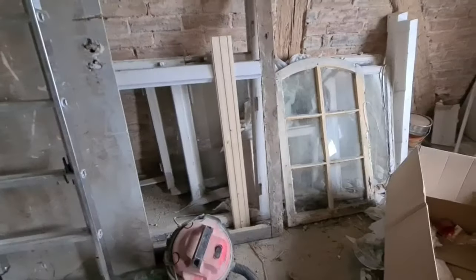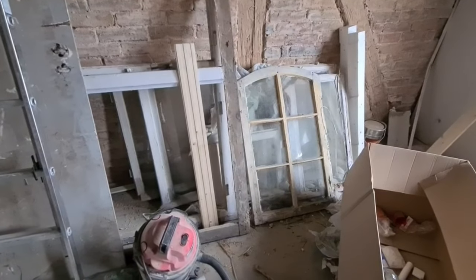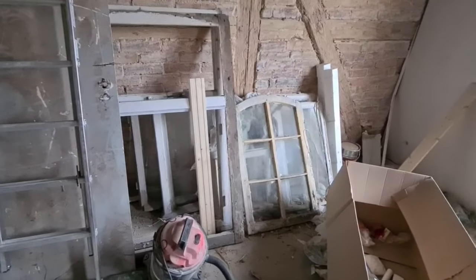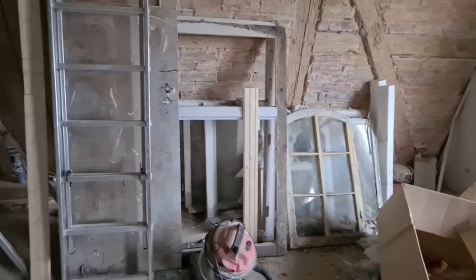So one thing that we have done is we've put new windows in up here, and a new window up there. The old windows have been taken out. Such a shame really that we couldn't have kept some of the original windows. But they were rotted quite badly and leaking quite badly. They were actually beyond repair. We did look into that.